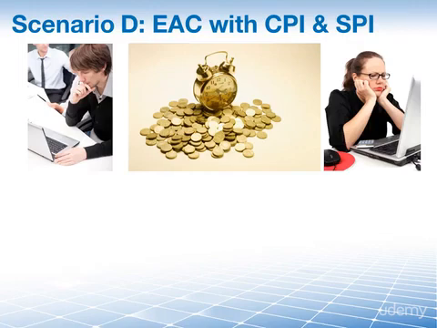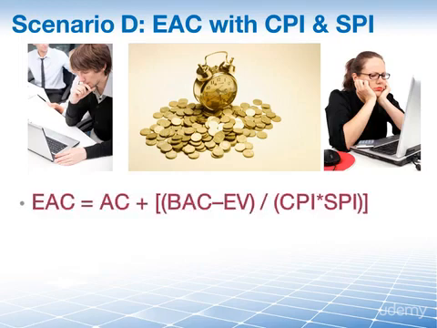Here we need to consider both the cost and the schedule performance as we are calculating a new estimate at completion. One case in which this is applied is if you hear that, well, we're above cost, but we have this fixed delivery date and we have to deliver our project on that date, no matter that we're above budget. And here's the formula, and this is really one of the most advanced formulas that you need to know for the PMP exam. It is EAC equals AC plus (BAC minus EV) divided by (CPI multiplied by SPI), with brackets around them in order to make it work properly and mathematically.